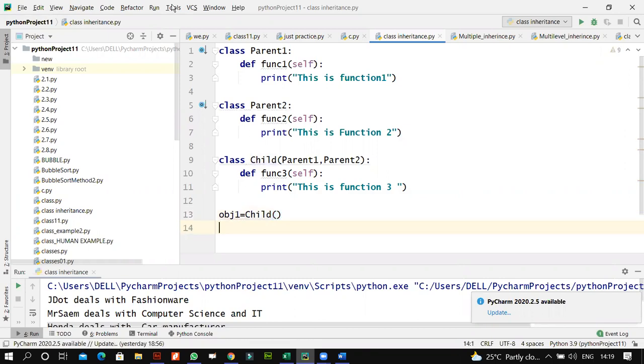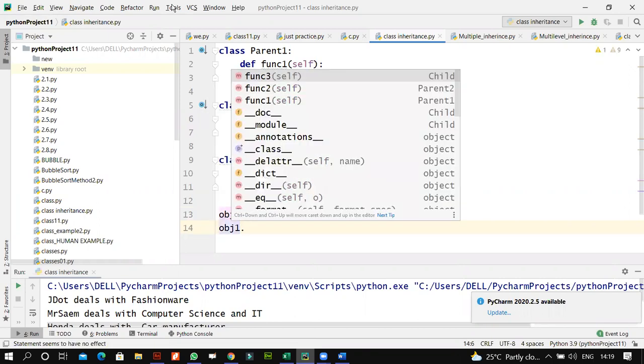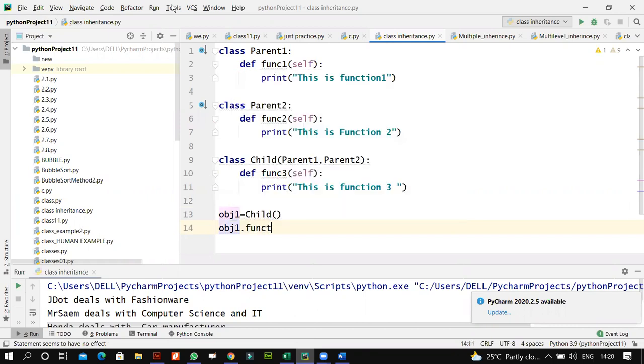And what will I do now? I will obviously use object 1, and to refer to its property, I will say FUC 1. This was the function.